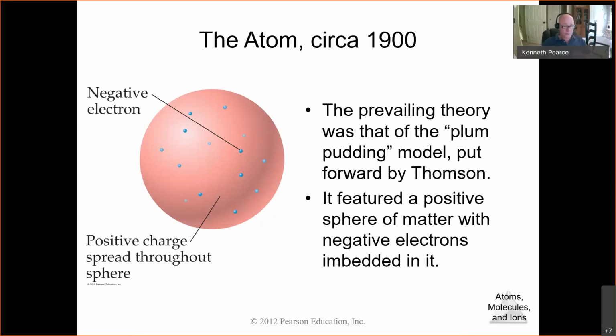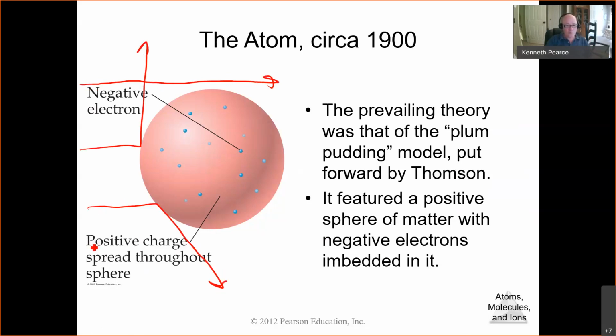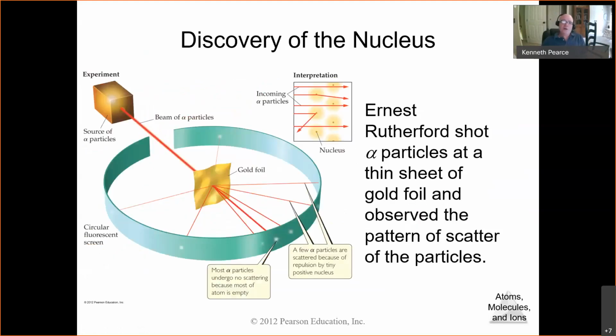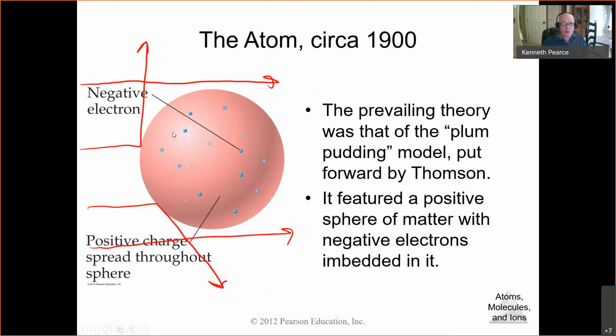And so if you go by this model, if you were to shoot a particle at them, chances are you're going to hit something. And so it's an idea that the atom is pretty solid. Now, any good model, you have to experimentally verify it. Then Ernest Rutherford comes along and he does something called the gold foil experiment, where you have a very thin single atom layer of gold and you shoot particles at it, which is essentially what I just described here with the plum pudding model.